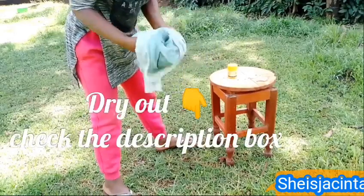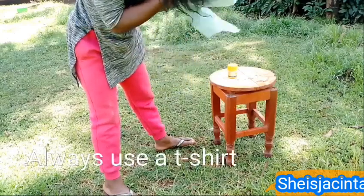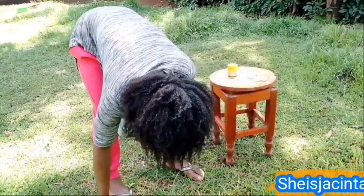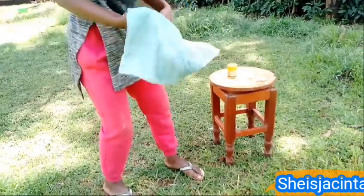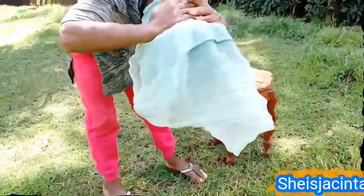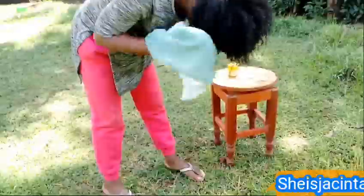Here I am trying to wipe the water. I had no time to look for the old t-shirts. I don't stay in the village, so it was kind of a hard time for me. But I had to use this one. It is a type of scarf that is cotton-like, but not so tough. It doesn't have bristles, so ensure that what you are using to dry your hair is not something that will do so much harm to it. Just discourage hair breakage and hair fall. When I do my hair, I like to get out of the environment and keep it clean.